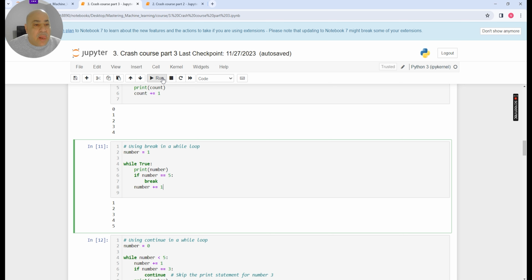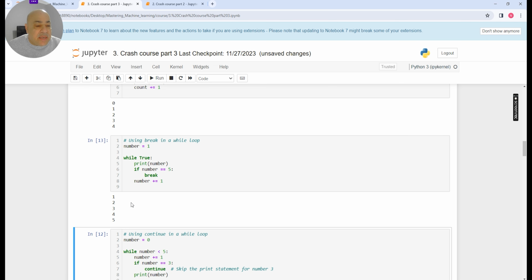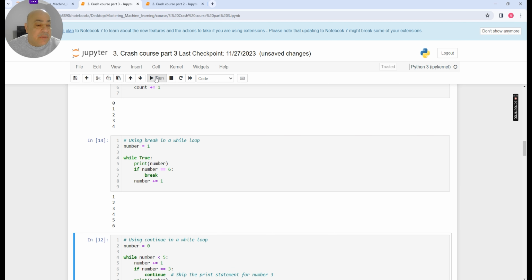So let's see. Run this, and it gives me 1, 2, 3, 4, 5, and that means if it reached 5 and I have number equal 5, at that point we break, we come out of the loop. Okay, so if I change this to 6 and I run it, you can see it reached 6.